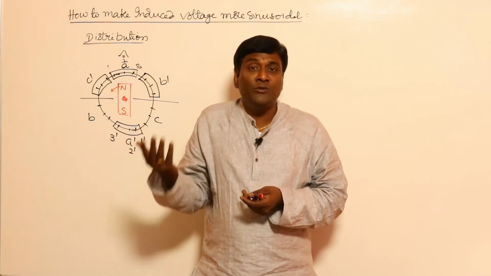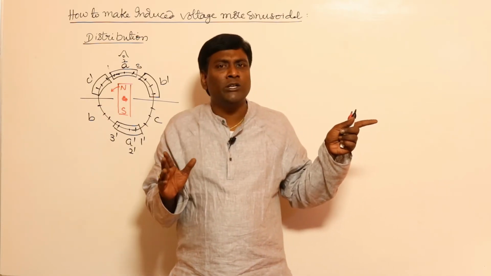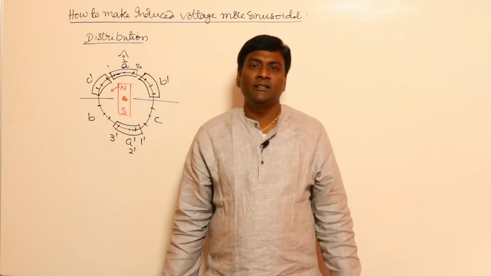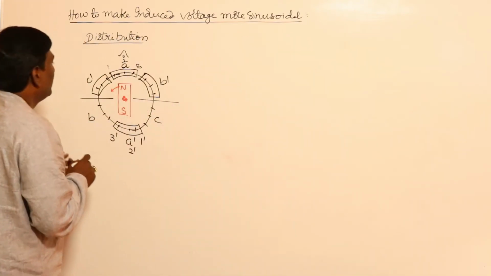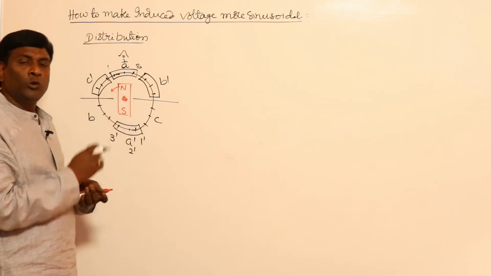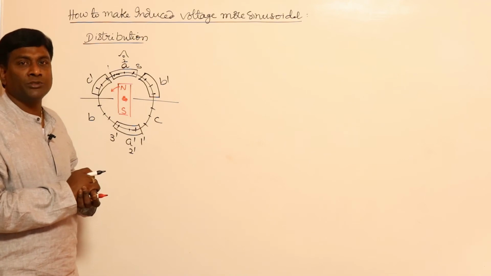Okay, we have to invest a huge amount of money to make the induced voltage more sinusoidal, but it's okay, we are going to invest because our biggest customer is the induction motor. So see here, because of the distribution of the winding, voltages will be reduced. That reduction factor is called the distribution factor.